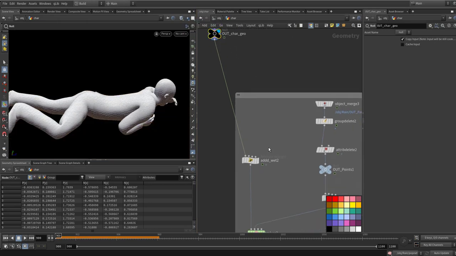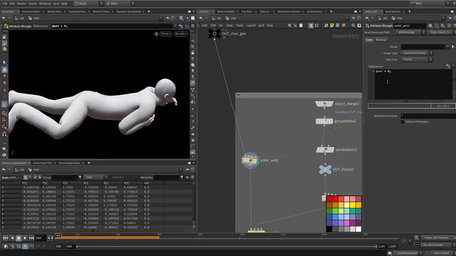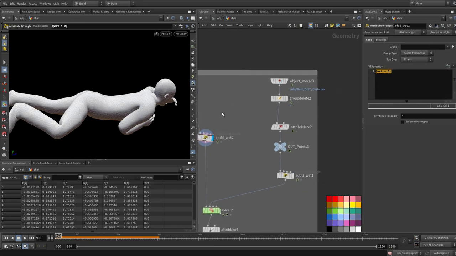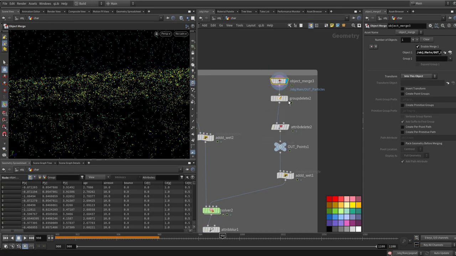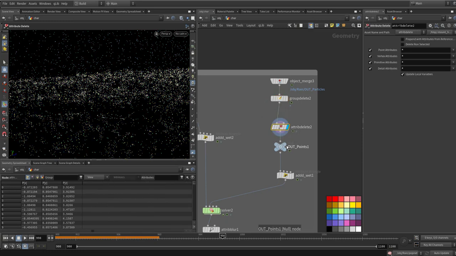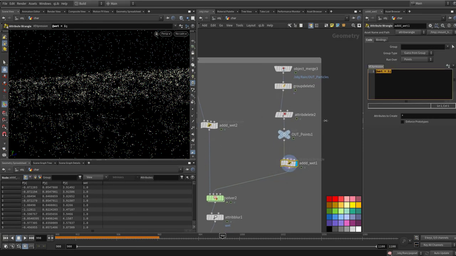For this character, we add the wet attribute equal 0 because it's not wet yet. Then we input the rain, delete attribute, then give the wet attribute equal 1. We transfer this rain wet attribute to the character wet.